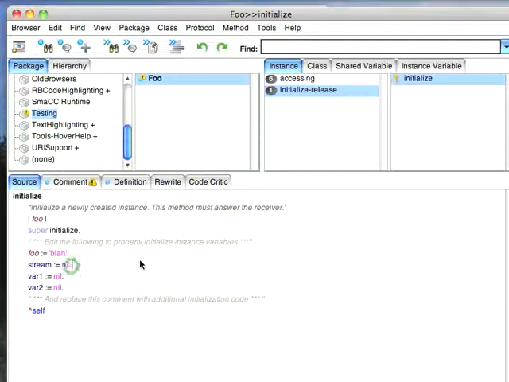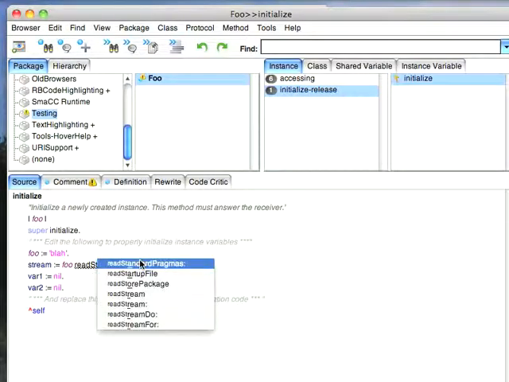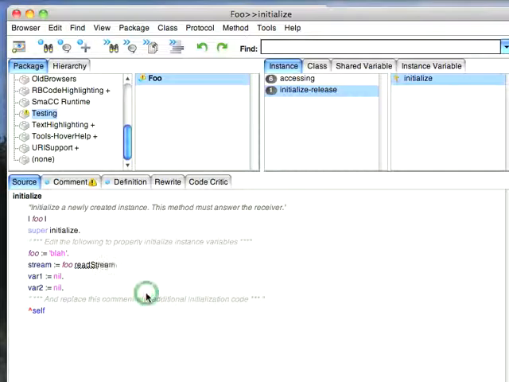Now, let's say that I wanted this to be a stream over that string foo. So I'll say foo, reads, hit Tab, and notice how it starts bringing in possible matches. If I put next to the T, it narrows it down and says, oh, this is the one I really want. I could keep typing, or I can just select the one I want, and it'll give it to me right there. Now, notice how that's syntax highlighted.